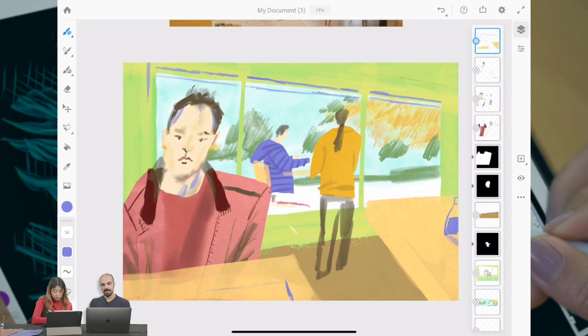Oh, you're drawing the shutters now. Yeah, I'm just adding a few details. Obviously, I haven't managed to finish the whole image, but it gives you a sense of it. Yeah, where we are.